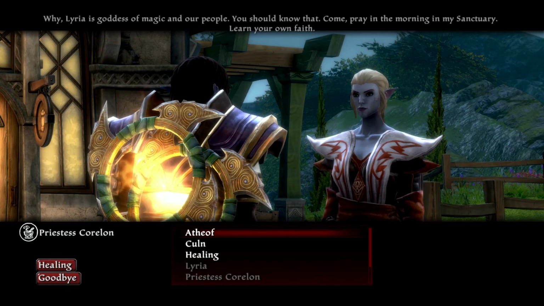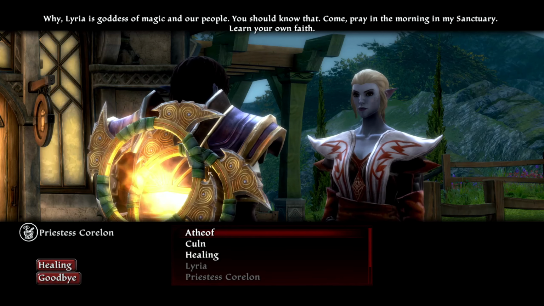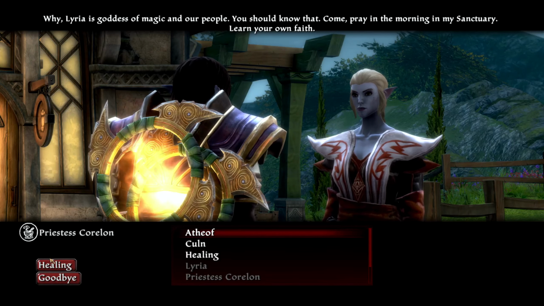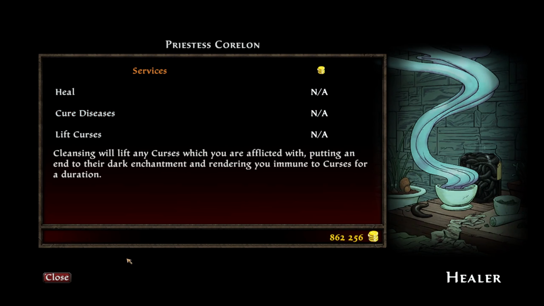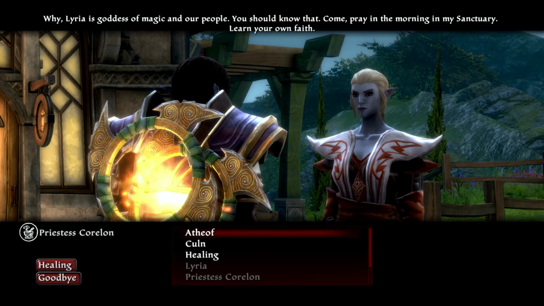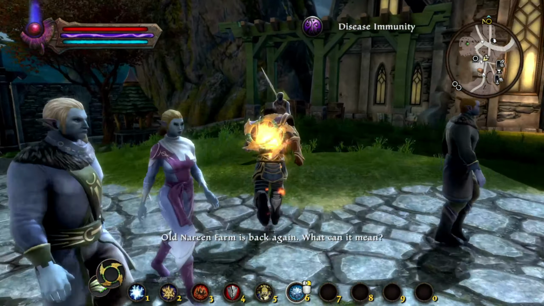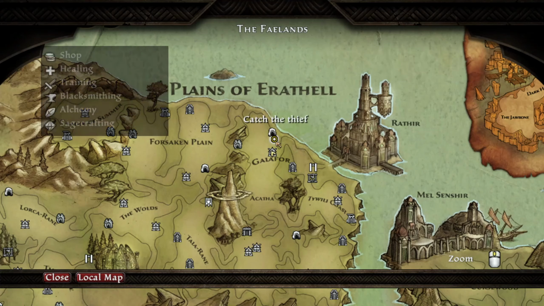Not sure that faith is determined by the type of person you are, or by the race you are. Seems like a more personal thing. All right, let's get our disease cured. Not too expensive. Bless you. So I will say goodbye. The icon is back again, what can it mean? It means I cured them, I think.